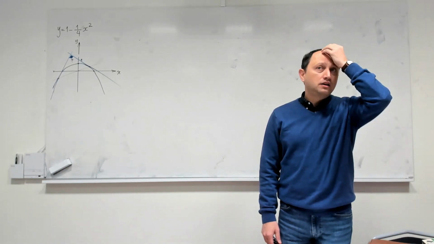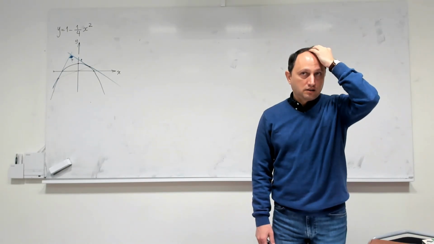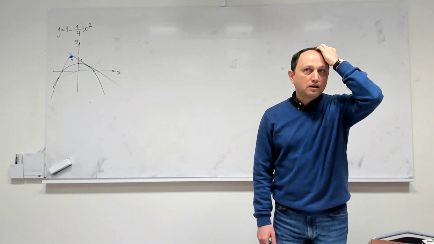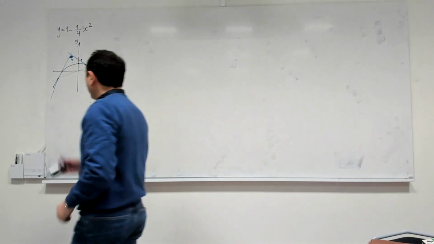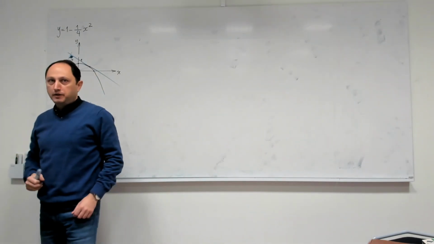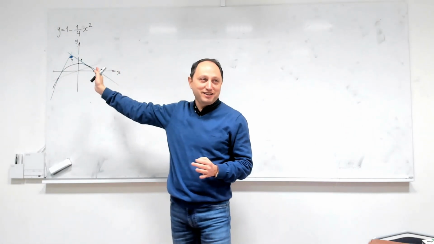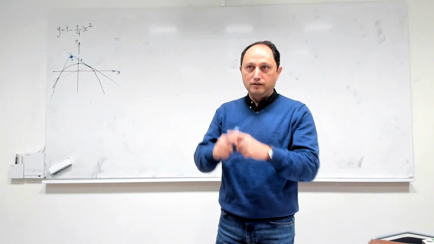So the first thing I would think to do is to write down what exactly I need to calculate. The question is asking to show that the lines are perpendicular. So my first step would be to write down that these two tangent lines, their k values multiplied should be equal to -1. Exactly. I will start from here, because I will ask myself, the goal of the problem is to prove the blue lines are perpendicular. The first thing that you ask yourself is that, forget about all the nonsense information given in the problem for the time being. The goal of the problem is to prove two lines are perpendicular. This is the goal.